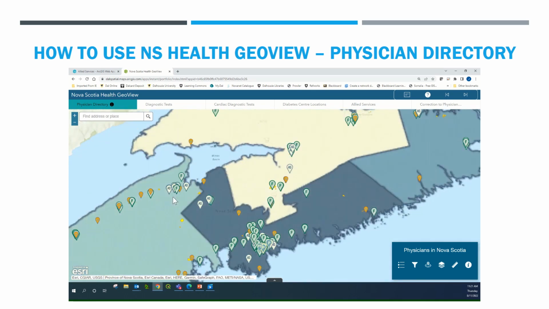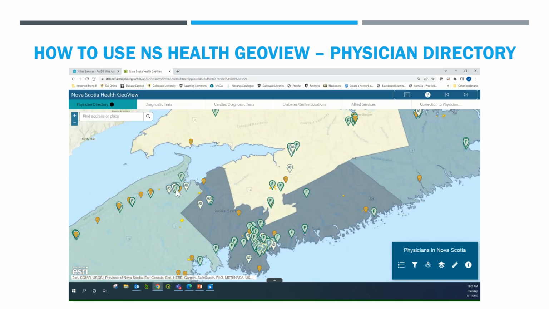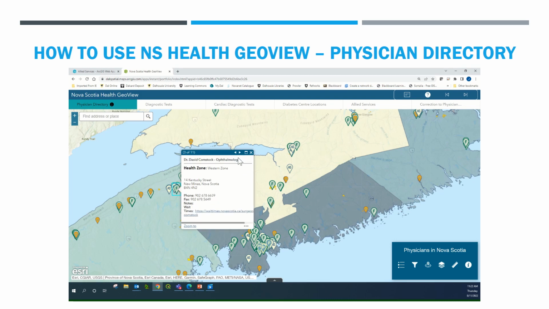If you zoom in and you click on another location, in this particular case, you may see a number here, 1 of 11. This may happen in locations where there are many doctors sharing the same facility, a hospital or a building where many doctors exist. In this case, you can see there are 11. You're able to move through them by using this arrow button, and you get the information for each of the doctors.